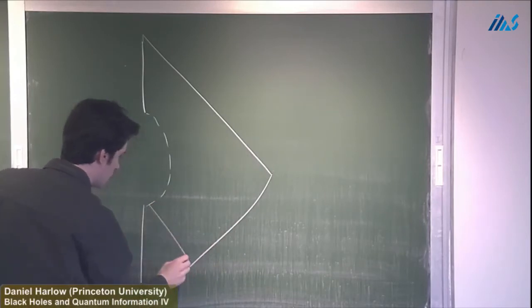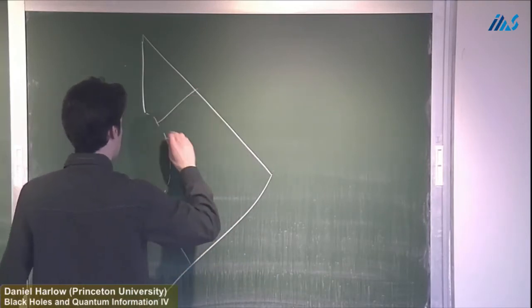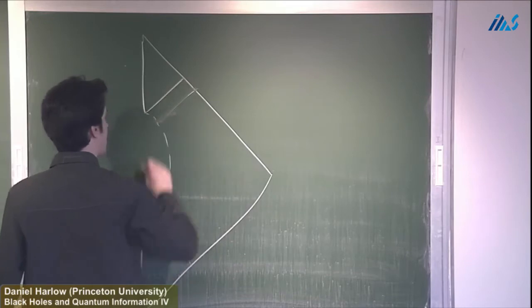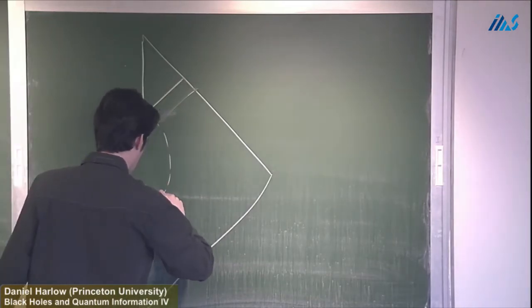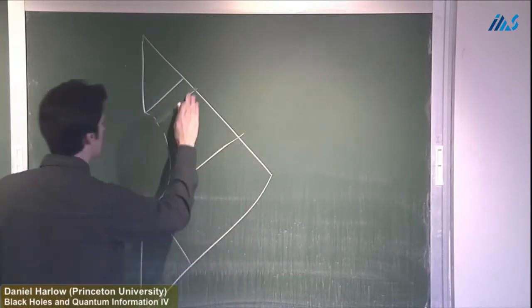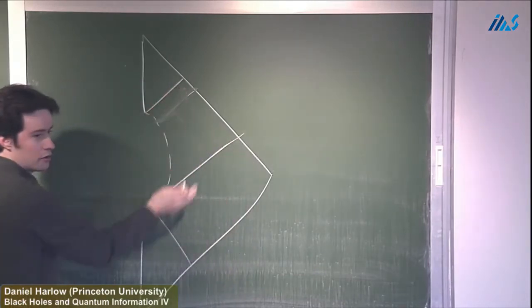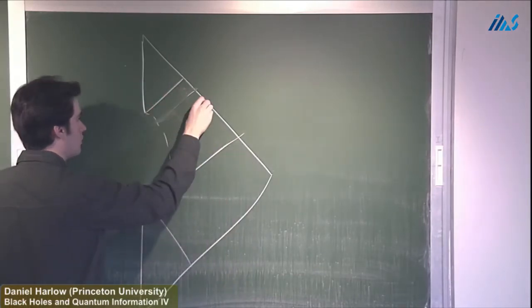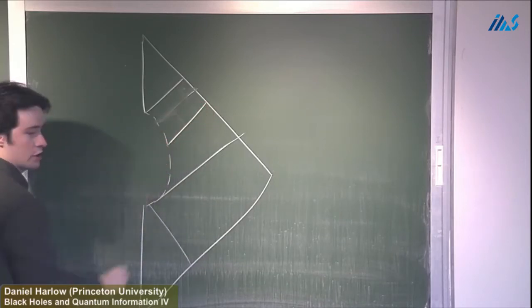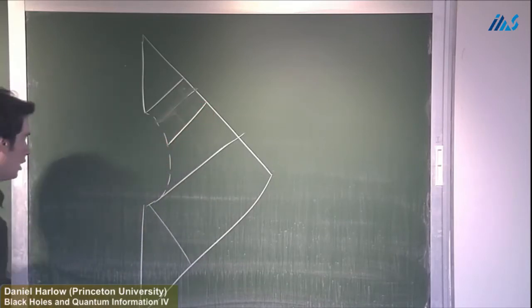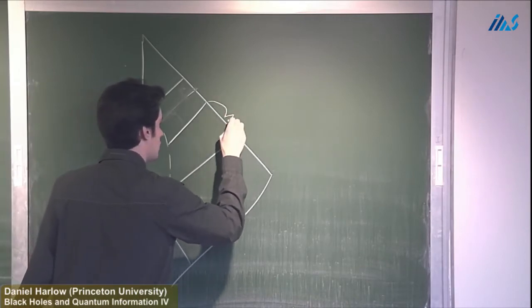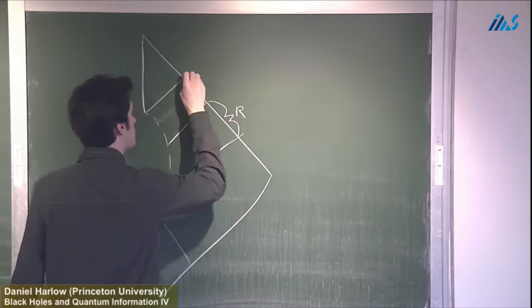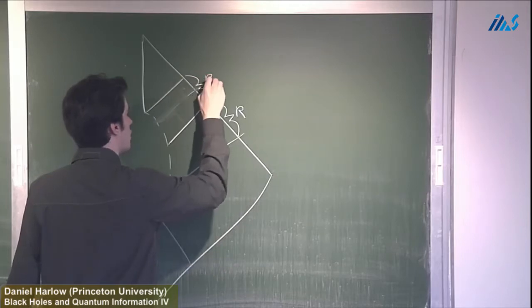so the shell went in here. The Hawking radiation, I guess the last Hawking photon came out here. So maybe I didn't quite draw that. Oh, I think I did. Maybe the first one came out here. So then there's this cloud of Hawking photons, and then I'm just splitting that up on a null surface. So then there's a part of this state which I'm calling R, and then there's a part of this state which I'm calling black hole.